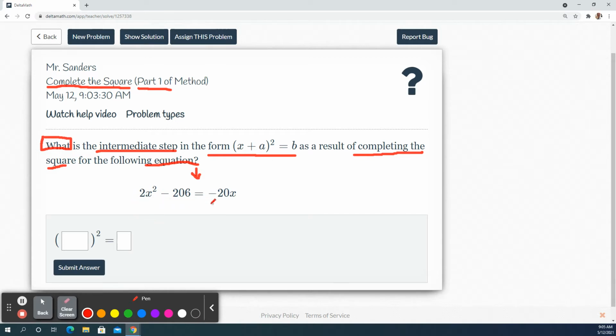We can do this at several different steps, but I just feel like taking care of it right now. So whatever this number is in front of x squared, we divide every term by that number. Terms are separated by plus or minus signs or an equal sign. So now we have, I'll do my work up here now. These 2's cancel. 2 goes into negative 206 103 times. Use a calculator if we need to. Equals negative 10x. That's what's left over.